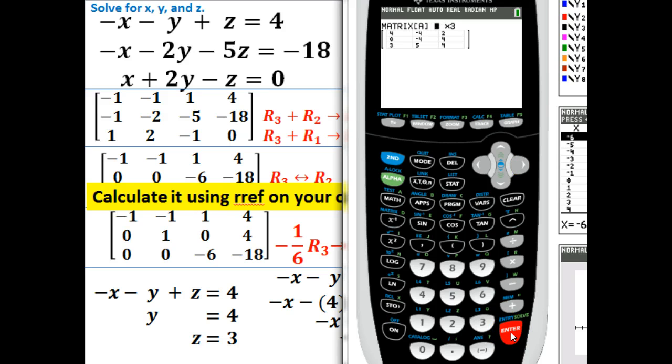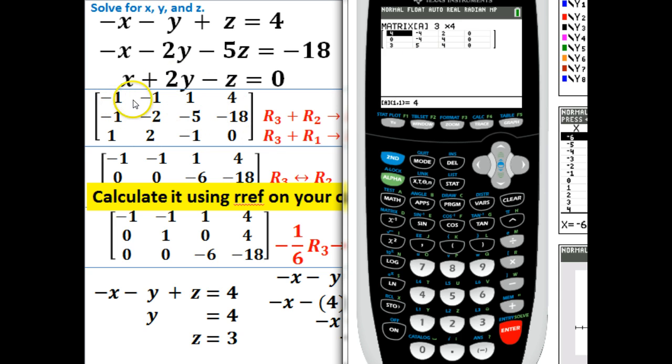We're going to edit matrix A, and this is currently a 3x3, but I need it to be a 3x4. So this is 3 down, 4 across what we're looking for. So I'm going to go 3x4. And I just hit enter, and notice how this automatically added an additional column onto this one, and they're all zeros. And these numbers don't match up with what I've got here, so I need to enter the correct numbers in here.